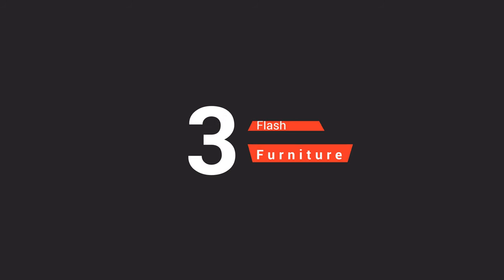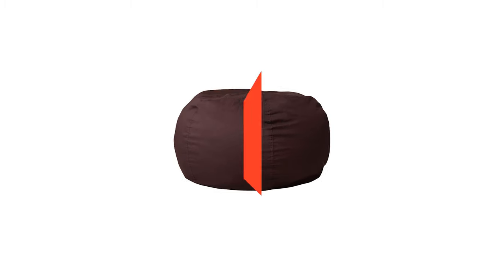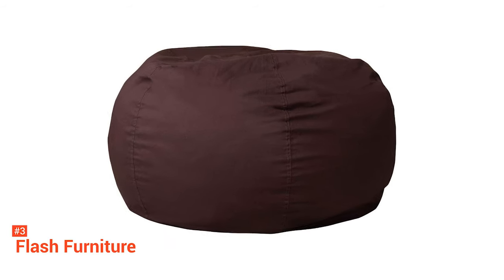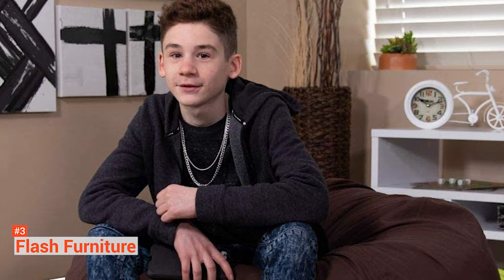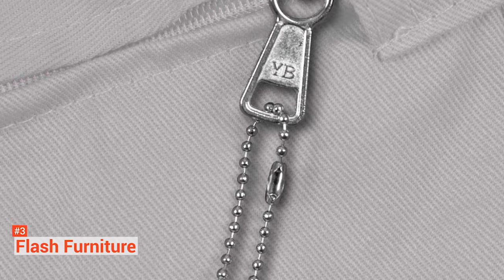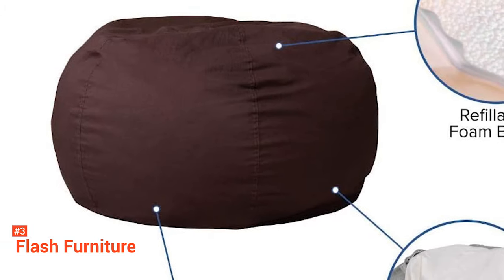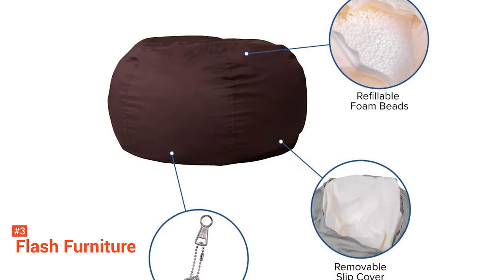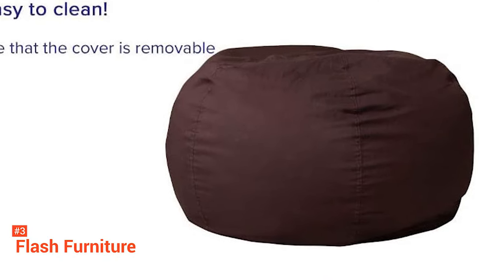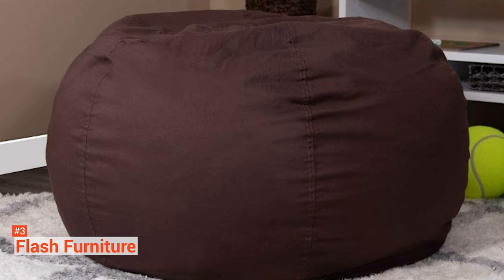Third on our list is the Flash Furniture Oversized Beanbag. This beanbag provides you with excellent comfort and is a perfect oversized beanbag for parties and sleepovers. Aside from friendly get-togethers, you can also use this beanbag for movie nights or playtimes with your kids. It is big enough to hold an oversized adult, an average teen, or two small ones. The Flash Furniture Beanbag is made of polyurethane foam beads and cotton twill upholstery that can be spot cleaned with a damp cloth. It can also be dry or machine cleaned for your convenience, and its cotton covers are removable and washable. A metal safety zipper secures the beads and prevents them from leaking out.